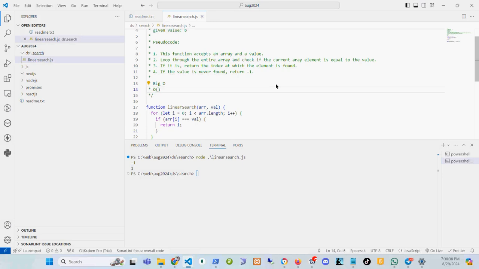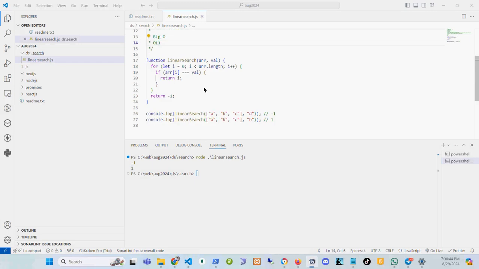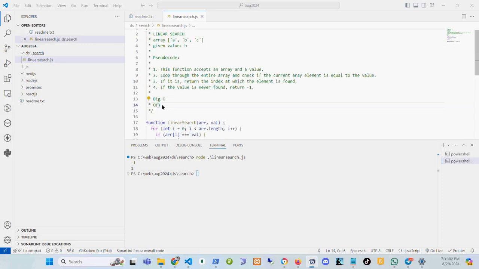What will be the big O notation? What is the complexity of this one? Do you know the complexity? Time taken by the program to run. Yeah, so what is the complexity of this one?